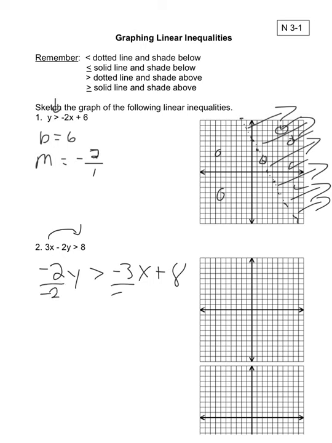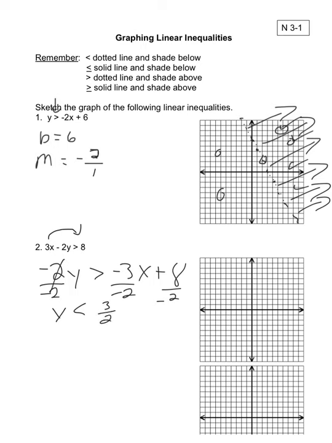And I just said divide by a negative. So we have bells and whistles. Beep, beep, beep. Bells and whistles go off. When we divide by a negative, we have to flip the inequality. So it is no longer greater than. It is less than. A negative over negative is a positive.